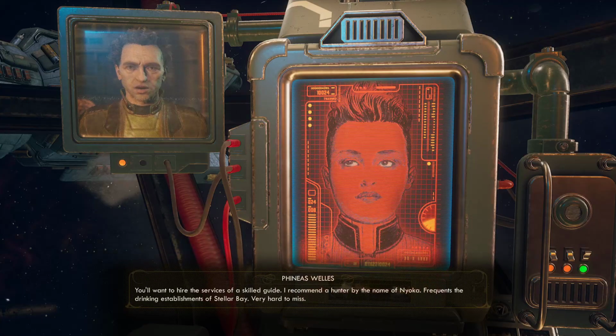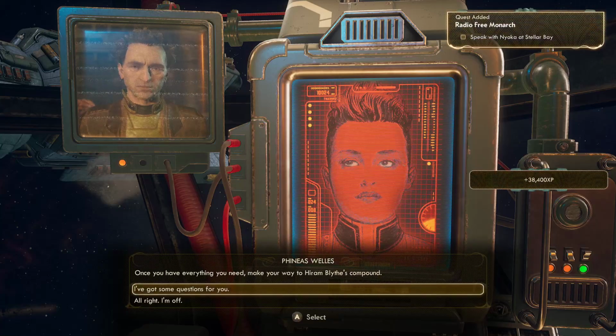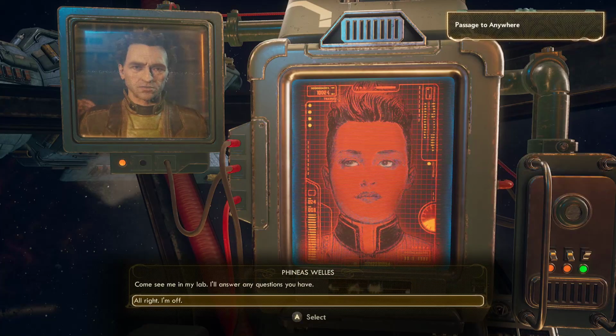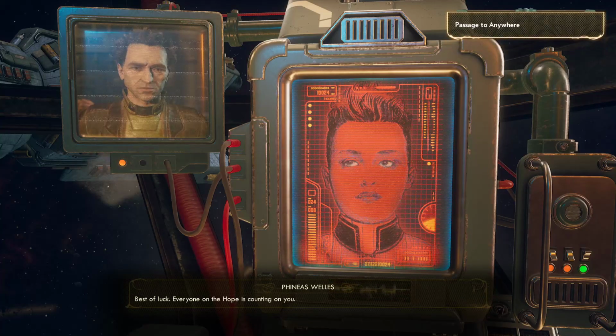Tell me what to do. You'll want to hire the services of a skilled guide. I recommend a hunter by the name of Neoka. Frequents the drinking establishments of Stellar Bay. Very hard to miss. Once you have everything you need, make your way to Hiram Blythe's compound. Come see me in my lab. I'll answer any questions you have. Well, I'm off. Best of luck. Everyone on the Hope is counting on you.